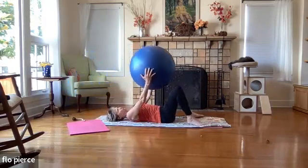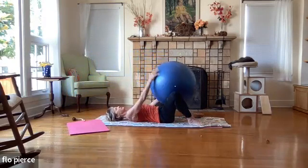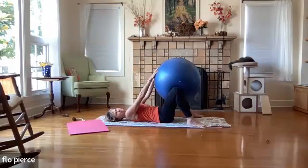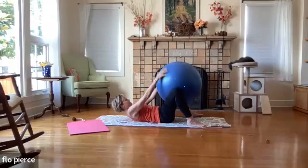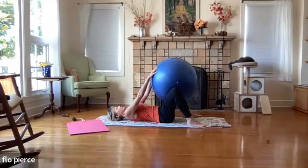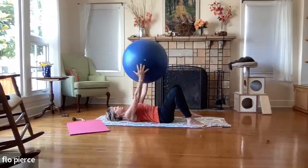Let's take that ball, put it between our thighs, and then hold it in place with your hands. And then bring your feet under your knees and squeeze as hard as you can, right? So trying to pop your ball, working those inner thighs. Again, sometimes you have to hold your hands on top of the ball so that you don't slide it up and out. All right, and we'll add that inner thigh movement in just a moment.